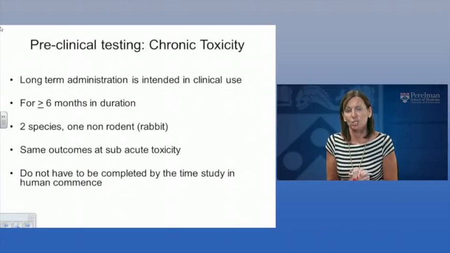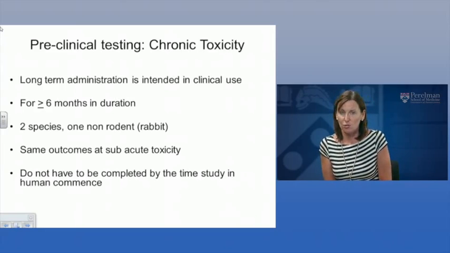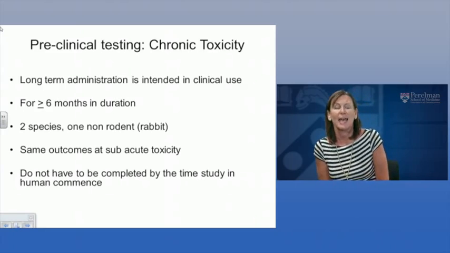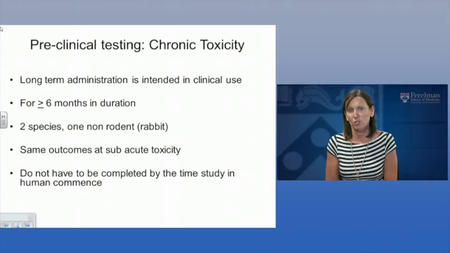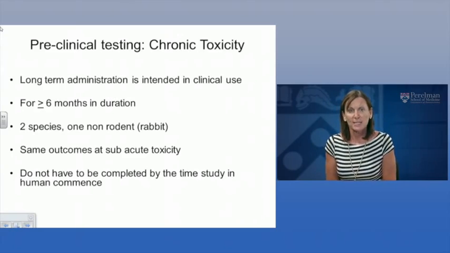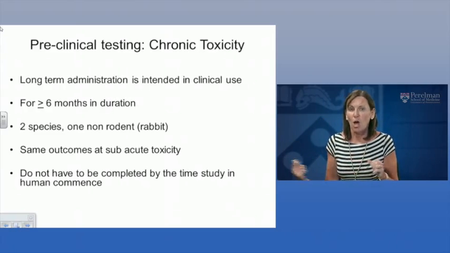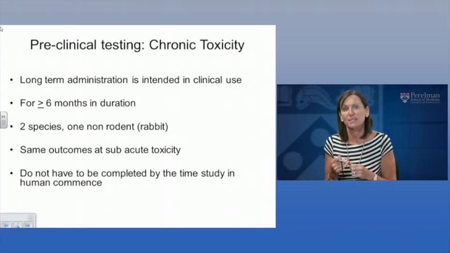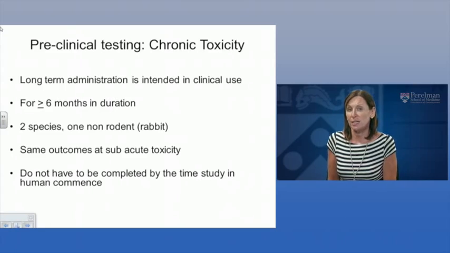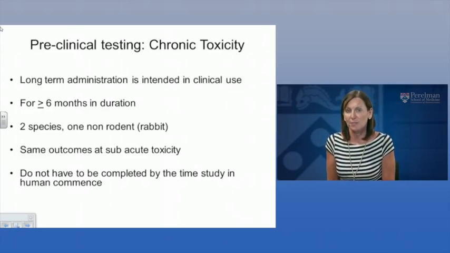Chronic toxicity is generally employed where long-term administration is intended for clinical use. So antihypertensive drugs, cholesterol-lowering drugs, drugs that lower blood sugar, drugs that are used to prevent asthma, drugs that are used to try and control CD4 count in HIV-infected individuals. So drugs that are considered to be for the management of long-term, as yet incurable diseases. The chronic toxicity studies are usually conducted for a duration of time that's more than 6 months.